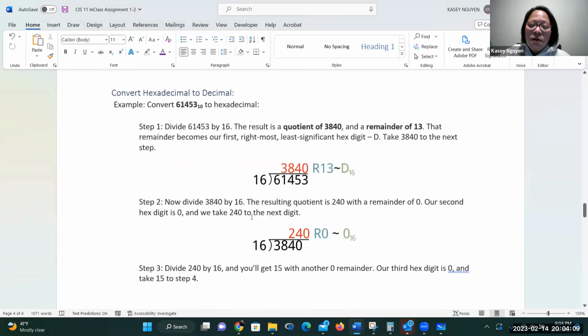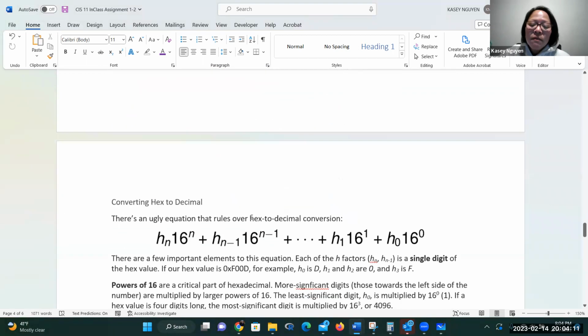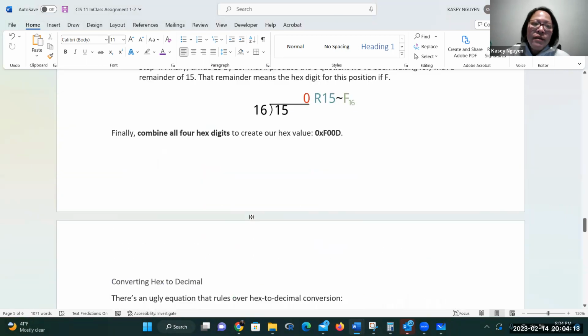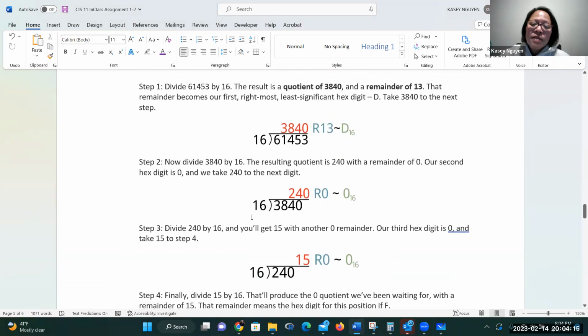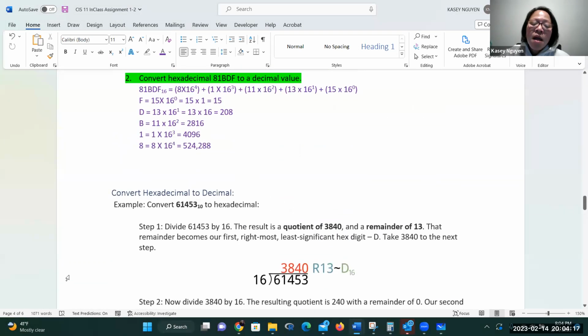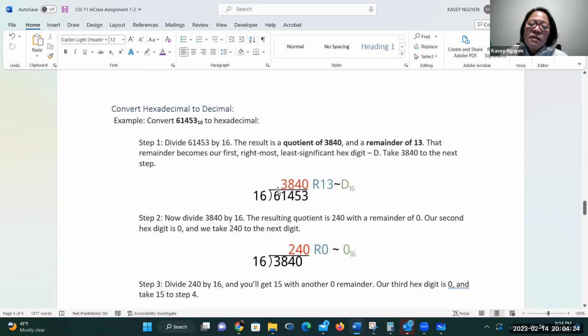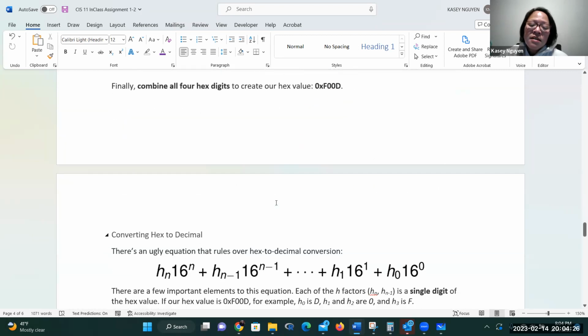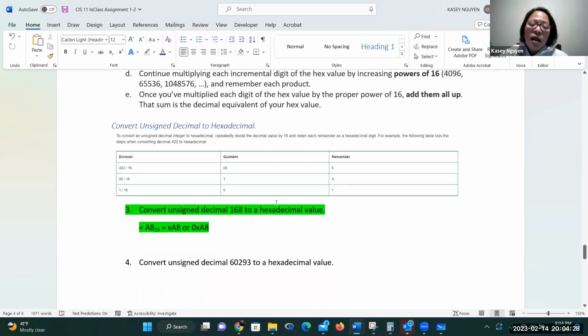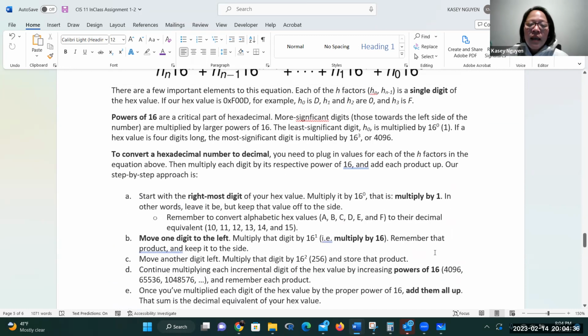Okay, so I'm going to pick this up on Thursday. We're going to go the opposite way, from hexadecimal to decimal. We're going to talk about the division method. And you can take a look at this and attempt it. And then on Thursday, I'm also going to do another exercise, which is going to be the lab part for the week. Okay.